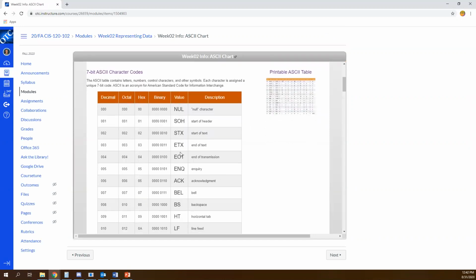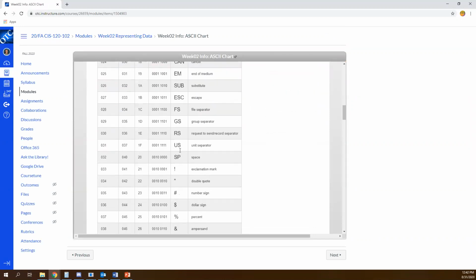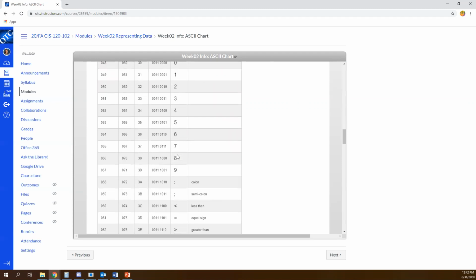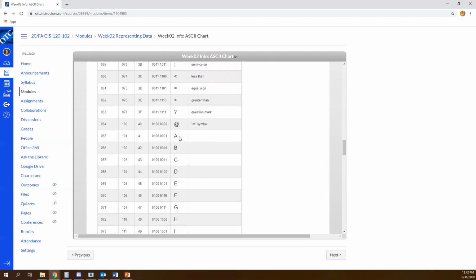These first values aren't very meaningful to us. You have to scroll down a little bit. But then you'll start seeing some special characters. So if I wanted to store an exclamation point, this would be the binary value that means exclamation point. I'm going to scroll on down. If I want to store the uppercase letter A, I would use this binary representation. There is no conversion that I can do. It's just a straight code table.